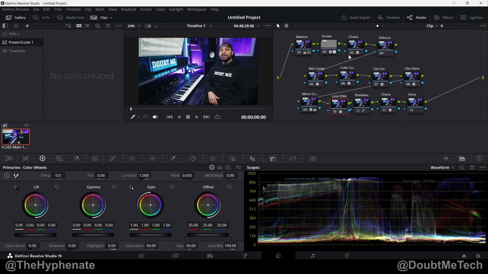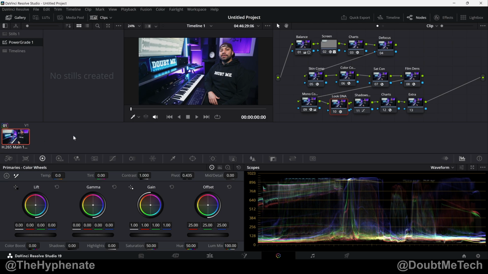So here's my node tree with my finished grade, and this is the look that I want for pretty much every video I do in my music studio, whether it's a beat making video or an audio mixing tutorial. As you can see, I only have one clip on my timeline. If you have multiple clips, each with their own grades, you'll be able to save presets for each one. So here we're going to save this preset so I can easily apply this grade and everything in the node tree on other clips, either on this timeline or in future projects.